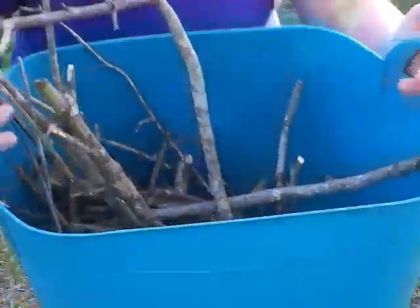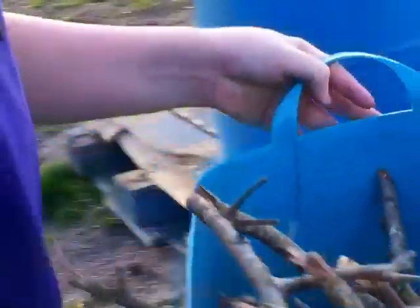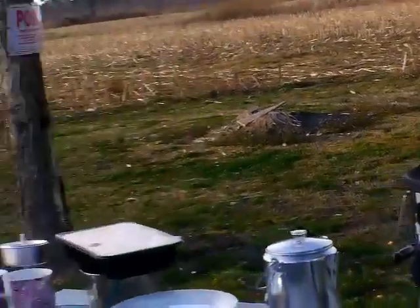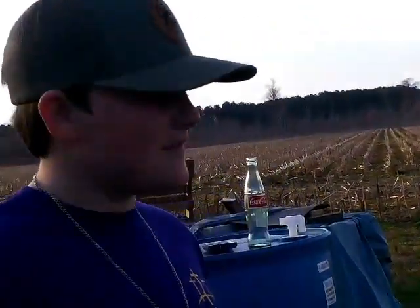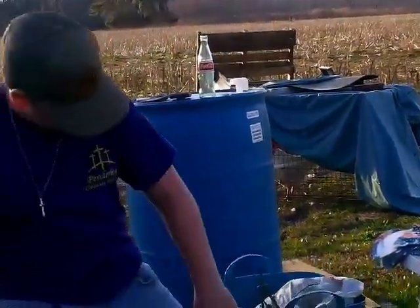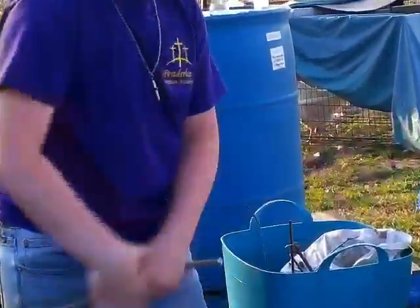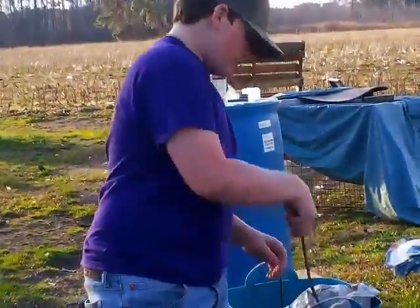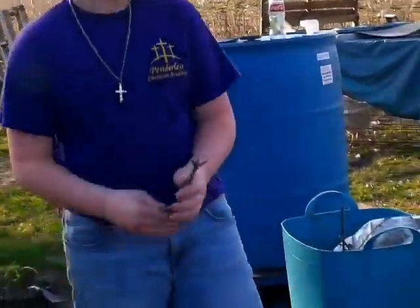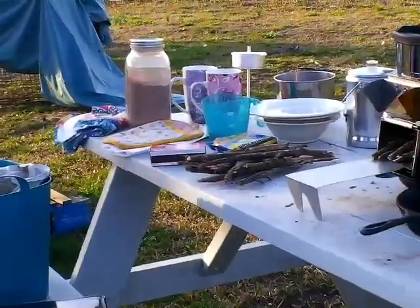Joshua went and got some more sticks out of my wood box, just in case we need them. What do you think, Joshua? I think this thing is pretty cool. I think it's pretty cool too. Yeah, I like it. Can't wait to cook on it.